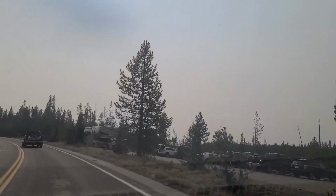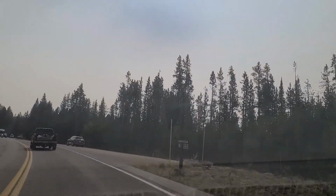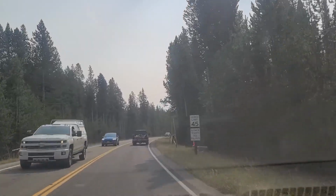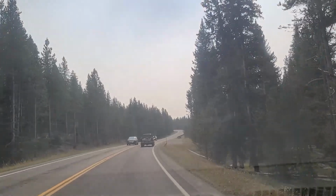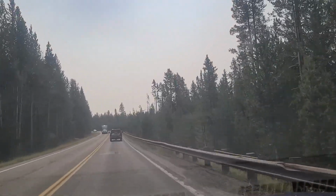So the smoke from the west didn't follow as much here. There is a little bit of a haze, but not anything very extreme. Everything's still pretty clear that you can see, so it's not affecting any of the sights. But then again, all the sights are kind of right up front and personal with you. It's a little bit different when you're encountering smoke in the mountains.